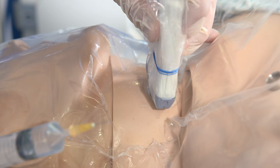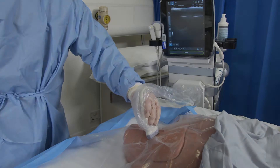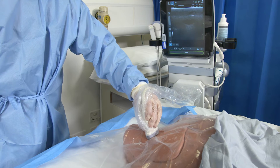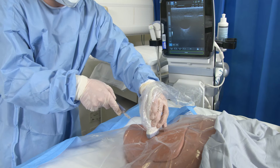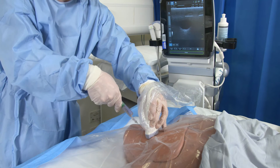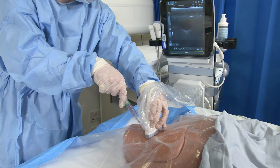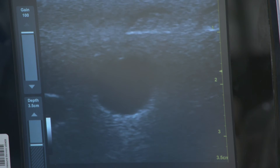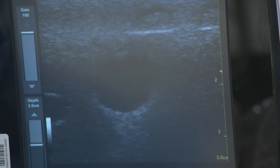In patients with a larger body habitus, you may need to use the green needle in the pack. Using the ultrasound probe, you can identify the relevant anatomy on the monitor. When you are happy, use the probe to guide your needle down into the vein. It's important whilst you're doing this to be withdrawing on the syringe the whole time. When you insert the needle, you should be able to see it down onto the top of the vessel — you can just see it bouncing on top of the vessel.